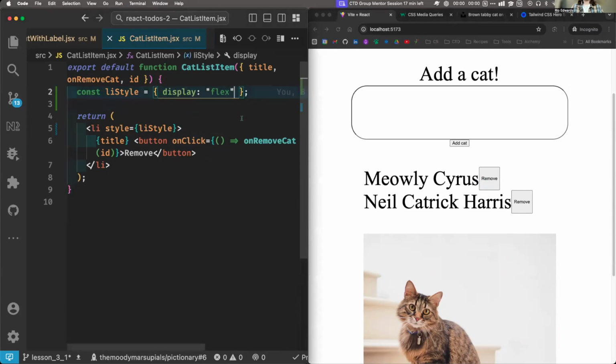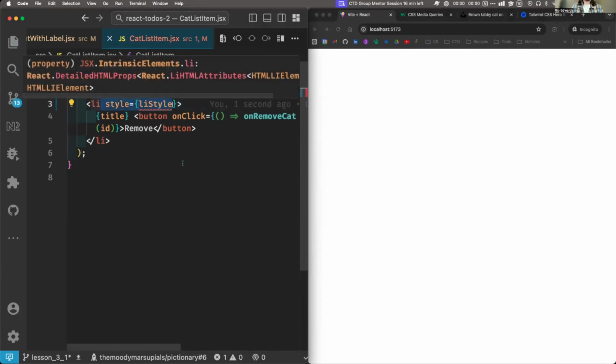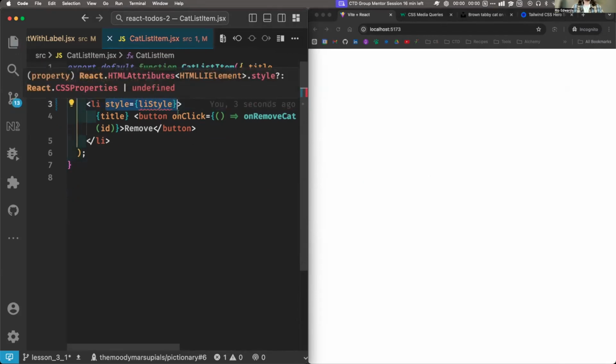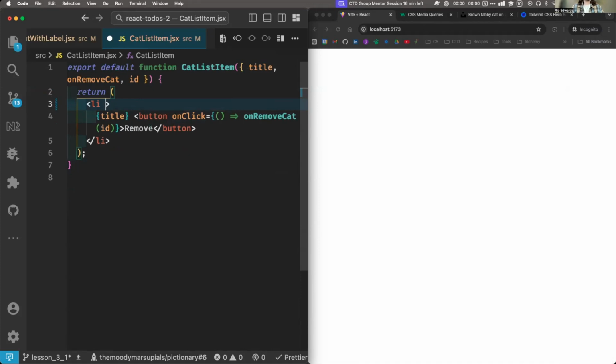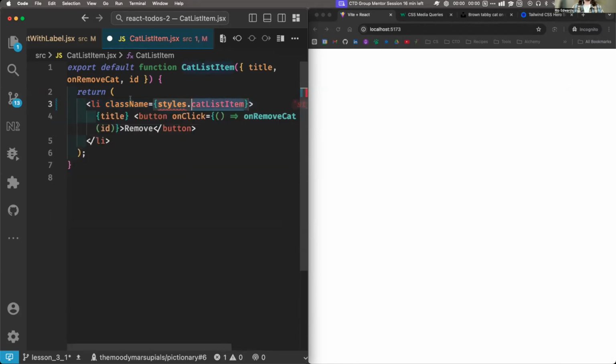Yep. So the way that I would do that is, and I want to stop doing my styles like that because that's tough, I'm going to make a CSS module. Class name styles dot cat list item. Let's just call it that.